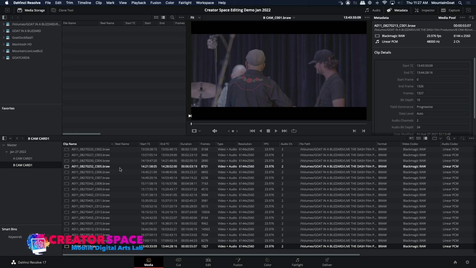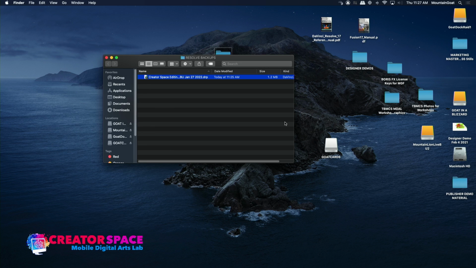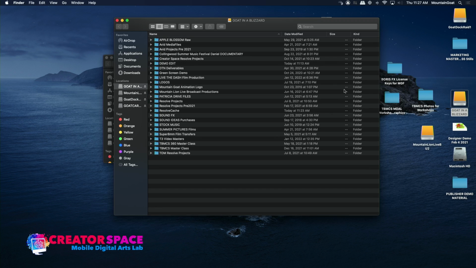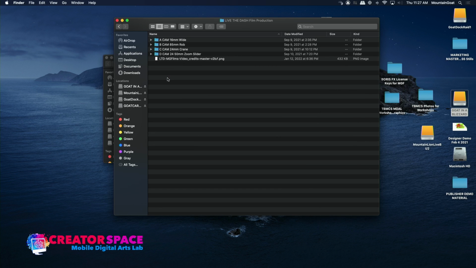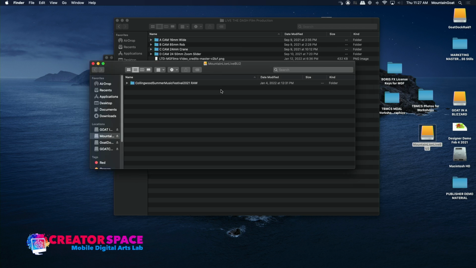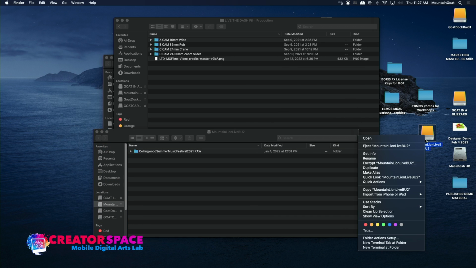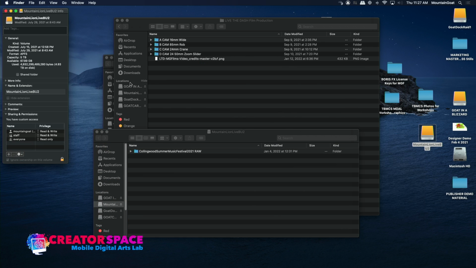Now the next thing that I would do is, if I just get out of this, so let's say this is my footage here. So I'm going to find that exact project. So I'm just working off this project. Here's my ABCD cams right here. So then what I would do is, here's kind of a backup drive I have here. I don't think I have too much space available on this drive. So right click, get info, tells me I have 67 gigs. So it's a pretty full drive.